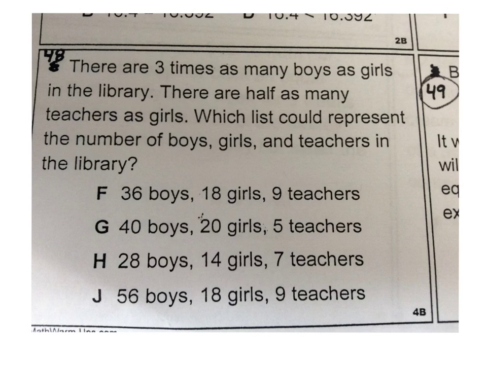So when we look at this, it says there are 3 times as many boys as girls. So in looking at the boys compared to girls, girls needs to be able to multiply that number times 3 to get the number of boys. Once you find an answer choice that follows that rule, then you're going to take the girls and divide it by 2 to figure out how many teachers there are. Because there are 3 times as many boys as girls, and the number of teachers is half the number of girls.